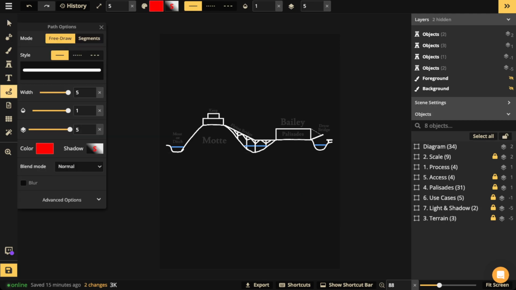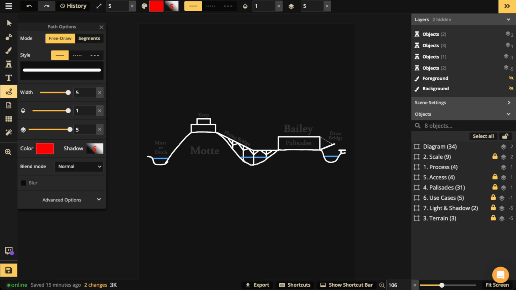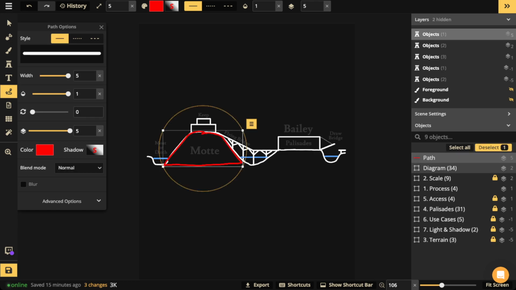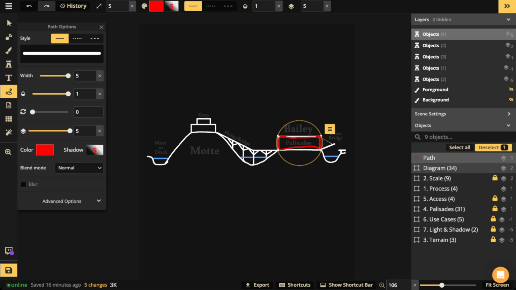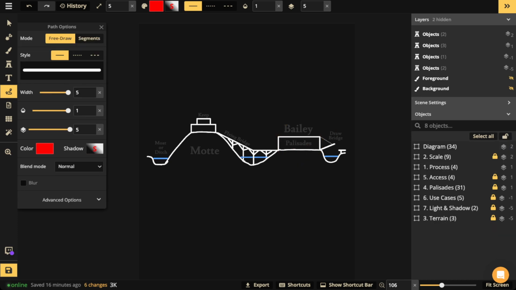So it's always nice to have a little bit of a diagram to give us an idea of what we're building. So like I said before, a motte is a mound. Just think of the word mound, right? Both begin with an M. A motte is a mound, okay? And then the Bailey part is where these palisade walls are. That enclosure, within the palisades, is referred to as the Bailey, sorry about that. So within the palisades' enclosed area is the Bailey. So this is what we're gonna be creating.